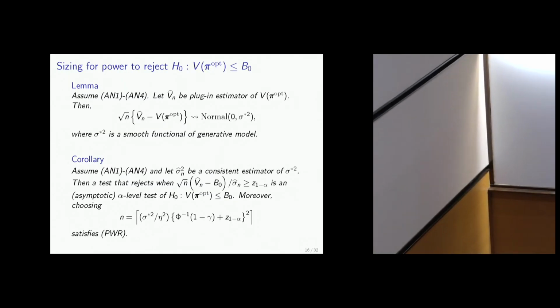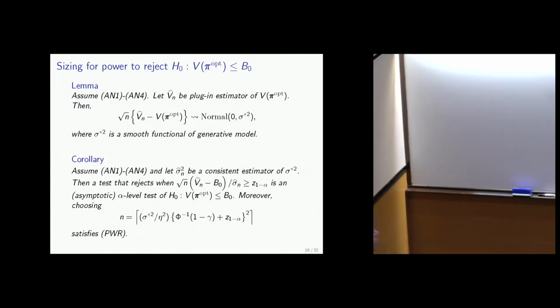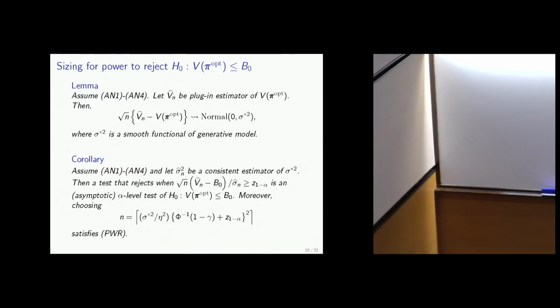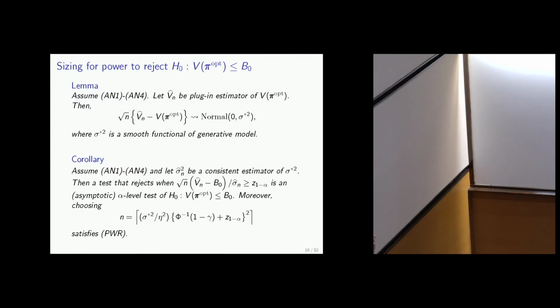So that's it for power, assuming we have a consistent estimator of this variance, which, as is often done, can be elicited from experts or estimated from pilot data. And they also, in the paper, just as kind of a remark, give an argument for how a conservative estimate of this variance can be obtained from the observed data itself, in particular from the observed outcomes.